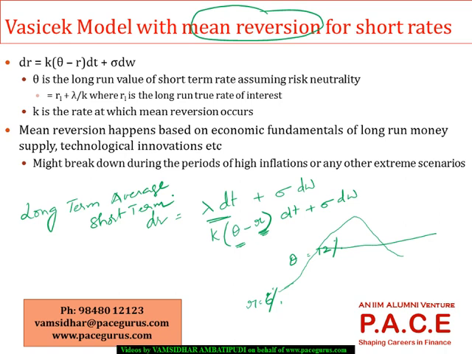And what the Vasicek model is saying is, the interest rates will revert to that long term average short term rate at some speed. And that speed is what is given as the k factor, right? And how do I determine the theta here? I'm not going with an arbitrage free approach or something like that. It is assumed that theta on an average will be something like rl, which is the long term interest rate, probably a 10-year interest rate. I'm not talking about the long term average short term rate. I'm talking about the long term interest rate as of today plus lambda by k.